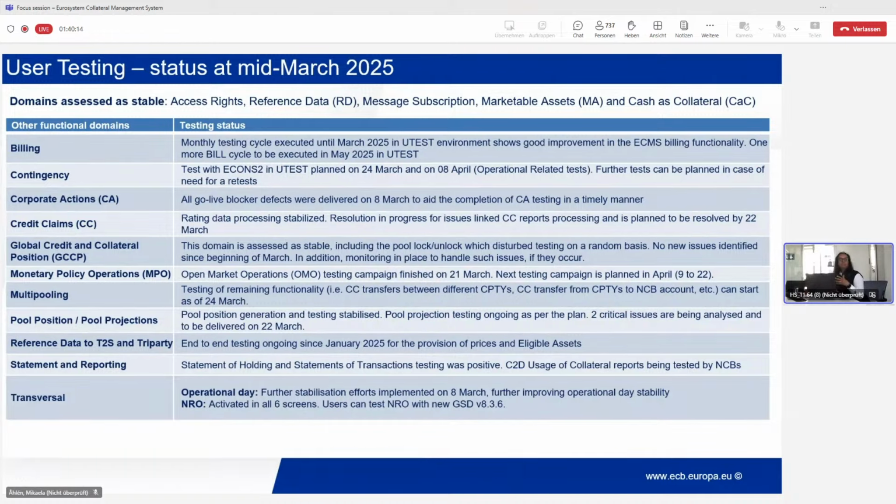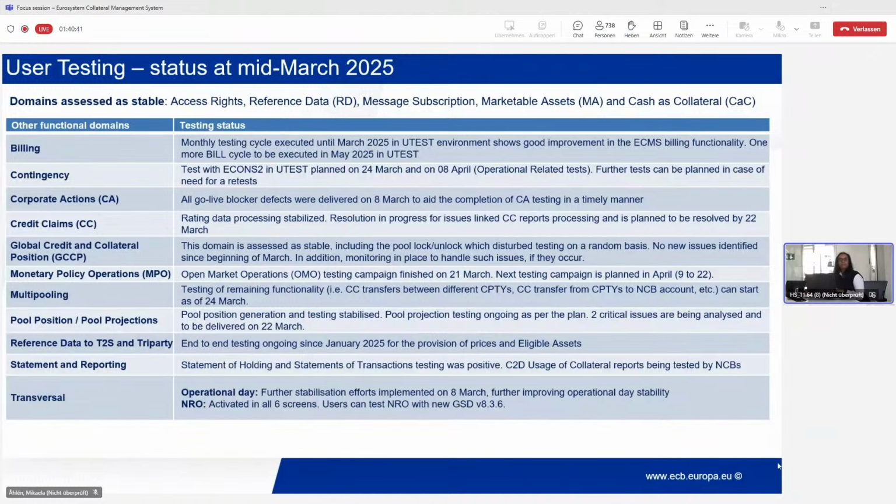But we have to do the assessment on this live timing window and see if any further improvements or measures have to be taken. We would have to do the assessment and take actions on this before our next live timing schedule, which would start from the 7th of April. So this is it on the operational day, and the last one is on the NRO.